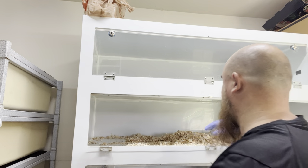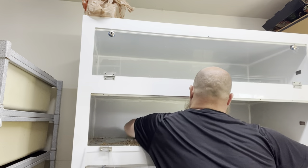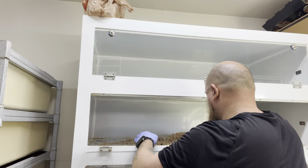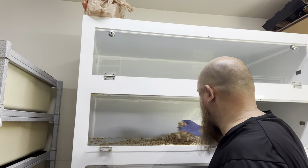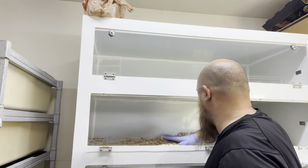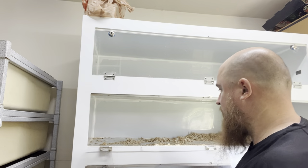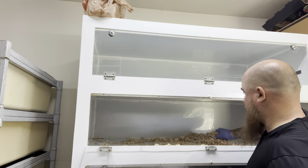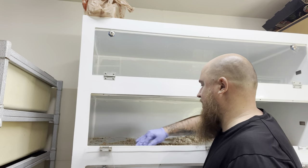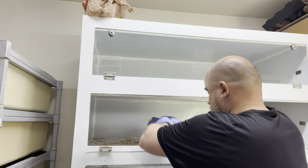What would help out a lot here is if I had a dust pan or something to help scoop this stuff out. Well, we just take all this bedding out. I've had a lot of people telling me I waste bedding by doing this because it's really not dirty bedding — there's just a spot in the front where I think she peed, and a couple turds. I just like to take it all out. Every other day or so if I see a turd in there I'll clean it out, but at least once a week or every other week I like to take all the bedding out and sanitize everything. I just like to keep it clean and smelling good.